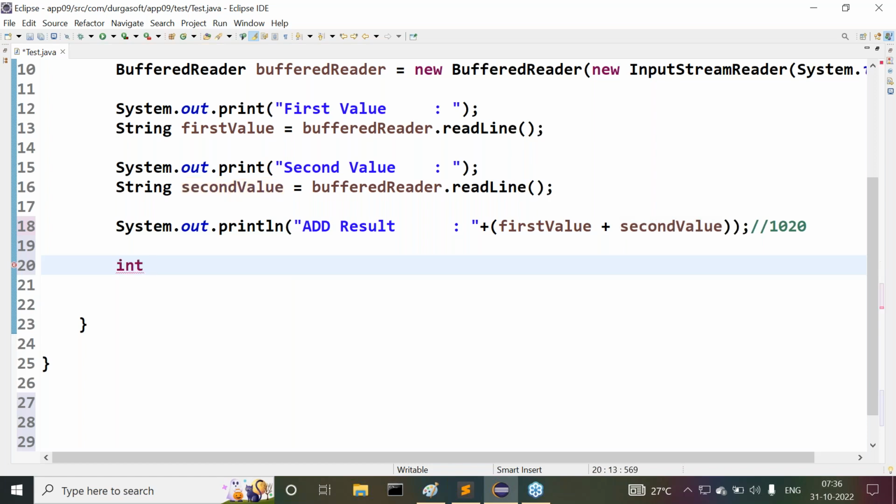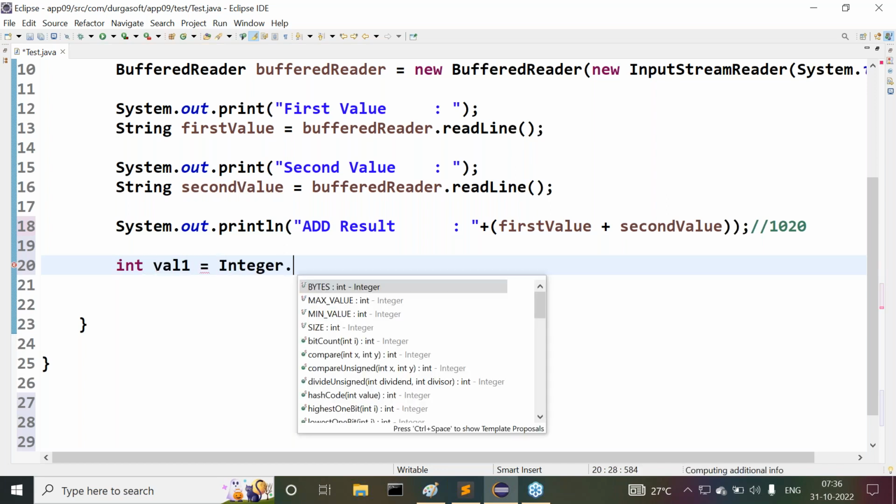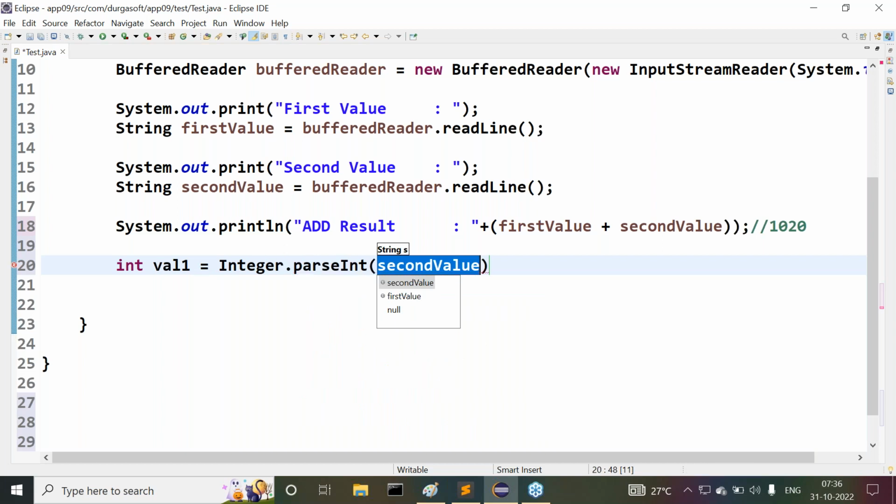Directly, int val1 = Integer.parseInt(first value). Now automatically the first value will be converted to val1, which is of type int.